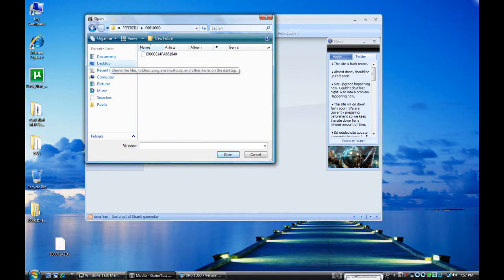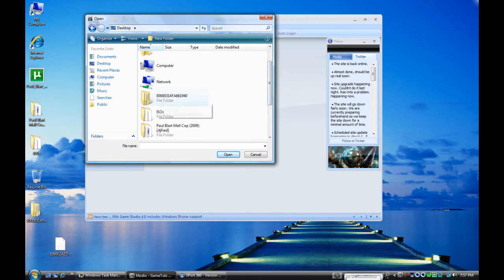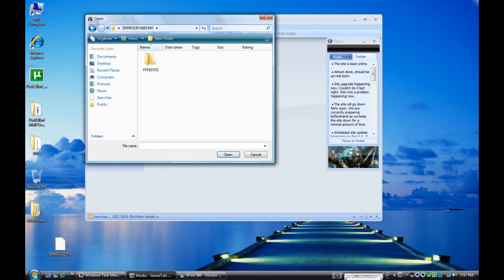Alright, once you're in Load File, browse for the offline account that you got from EasyGT. In my case, this would again be the desktop. And it will start off with the E4 zeros, that folder. So you click one, and you keep browsing in for your profile. Alright, this little file will be your profile. Double click it.